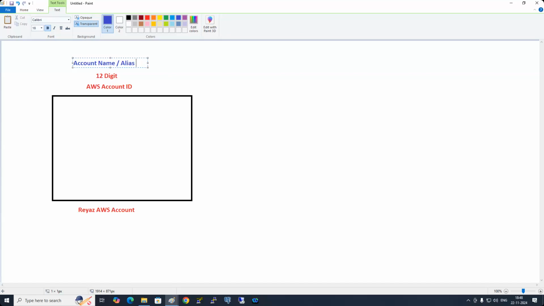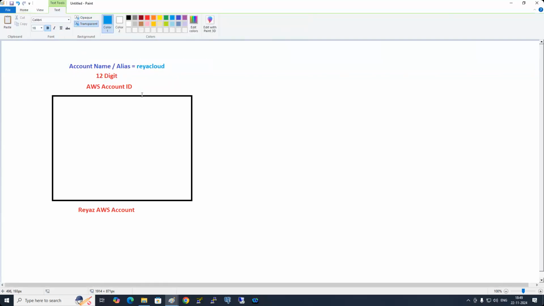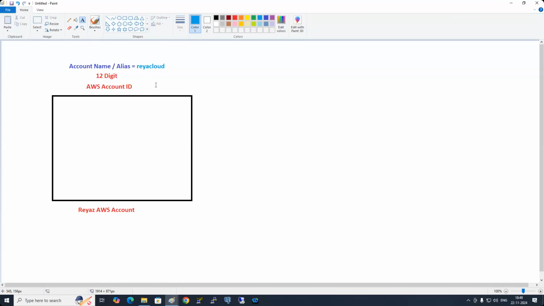Here also, instead of remembering the account ID, you remember the account name. For my account, I'm giving my alias as, for example, Ria Cloud. The 12-digit account ID will be there, but I don't need to remember it, because I have given an alias to it: Ria Cloud.